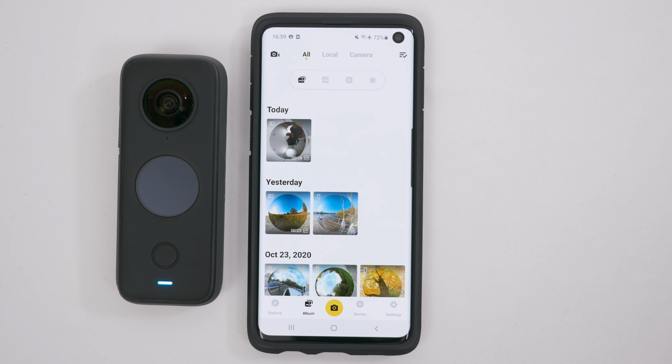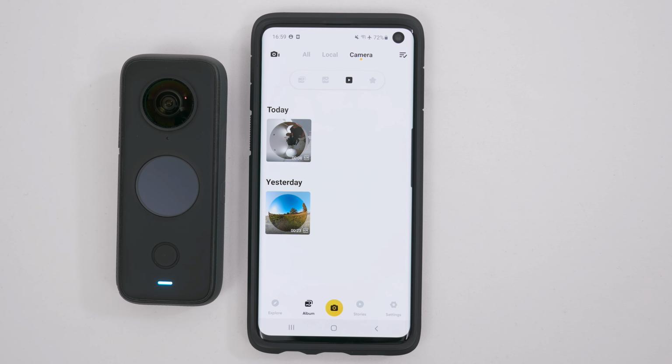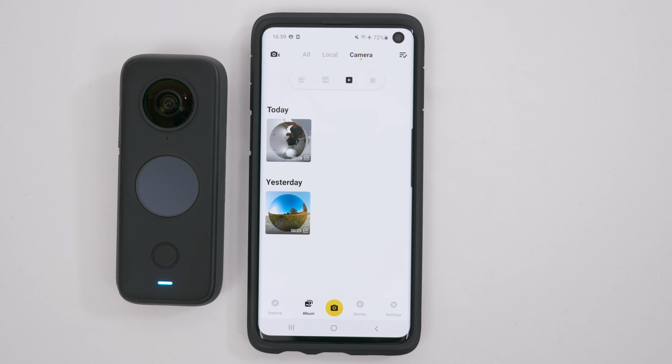To see all your videos and photos stored on the ONE X2, tap the camera tab, and over here you can see my walk-in shot. There are a few ways to edit this walk-in shot.